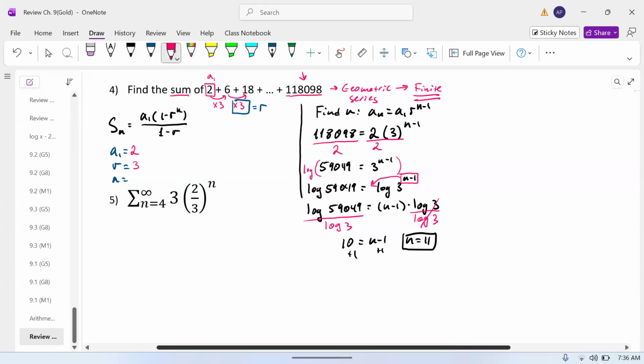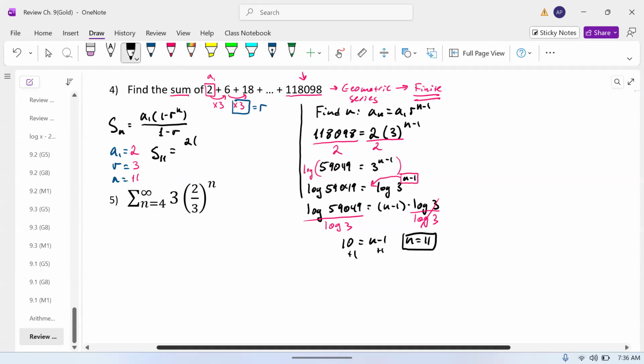So notice that I knew that my answer was incorrect originally when I used the calculator because my answer was a decimal. And your n, which is the number of terms you're adding, can never be decimal or negative. It always has to be a positive whole number. So that's how I knew that that was a mistake. But now here we know that n is 11. And at this point, it is a direct application of the formula. So we're adding 11 terms.